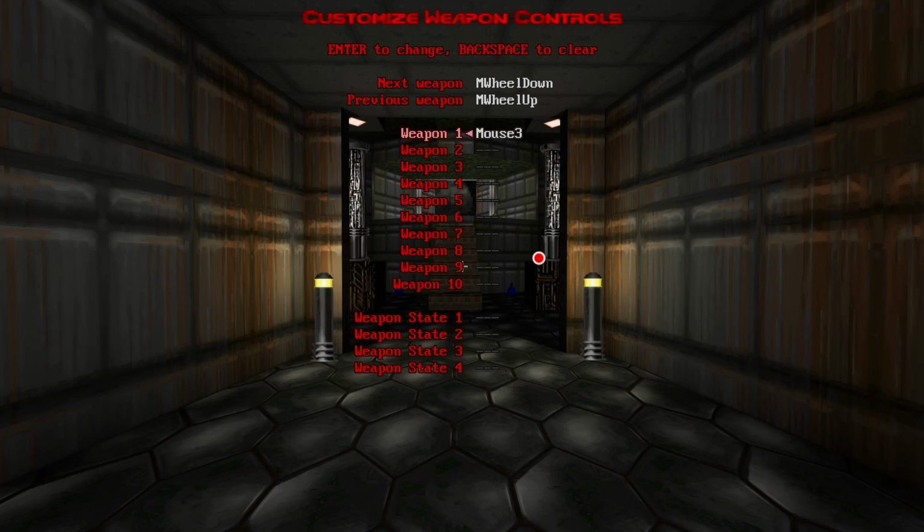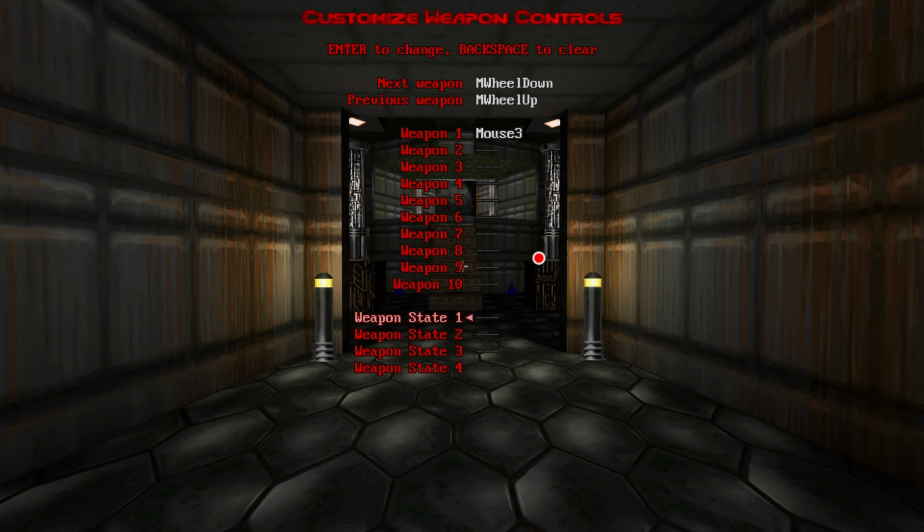Obviously in this game, when you need to whip out the BFG weapon, you kind of need it. And when it comes to that, I might actually preemptively later make a specific keybind to access it. But right now, this is how I'm doing weapons. Weapon state 1 through 4, I'm not exactly sure what that means.